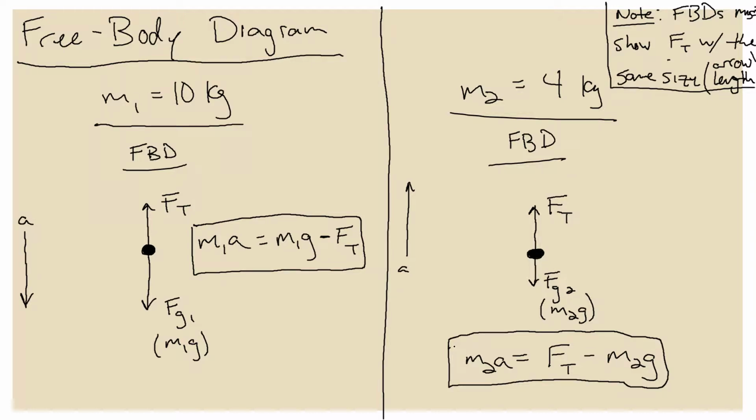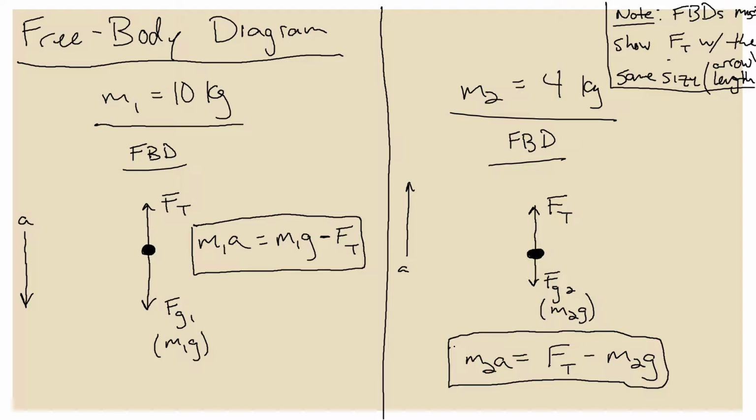This is a system of equations problem. You have two equations and two unknowns, the acceleration and the force of tension, and you need to solve this thing for one variable at a time. There are a lot of ways to do it. We said the accelerations are equal. We could solve both equations for the accelerations and set them equal to each other. That doesn't really help us solve for the acceleration, though, because we just got rid of it by setting them equal to each other.